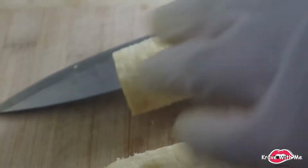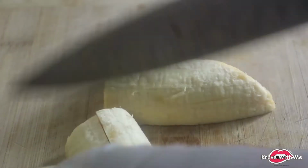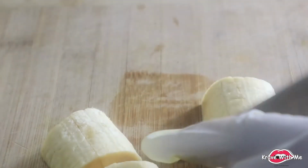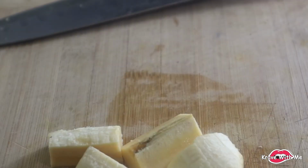And I'm just gonna cut these into small pieces, probably in fours, so it's not too small. Maybe I'll add all of it, yeah. And like these size pieces should suffice. I love adding the plantain because it adds a little bit of sweetness to the Ital stew, and I love that flavor.